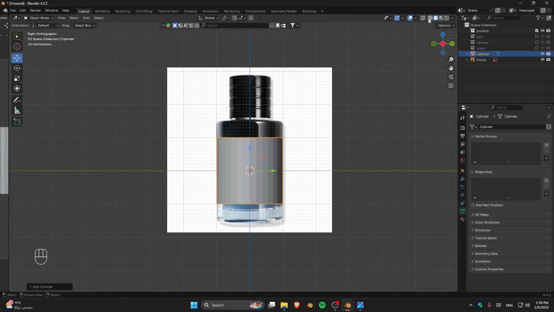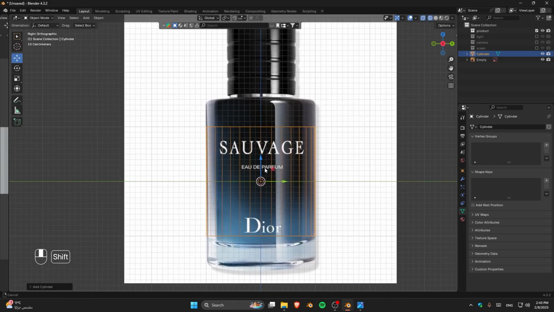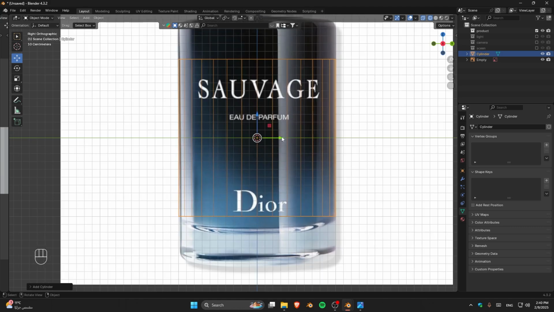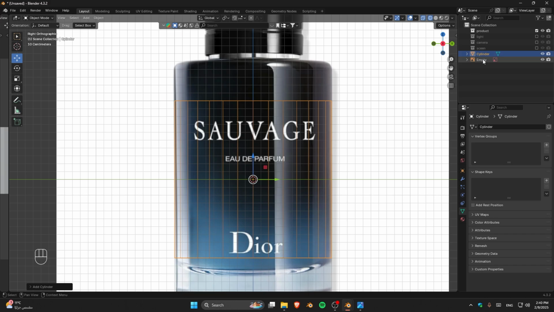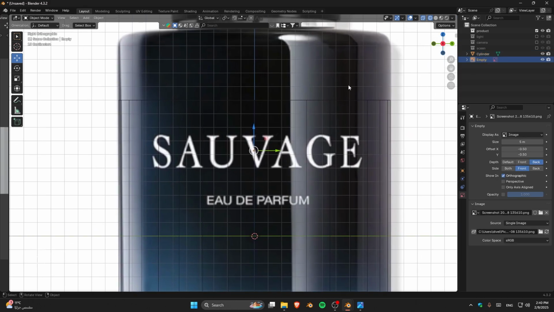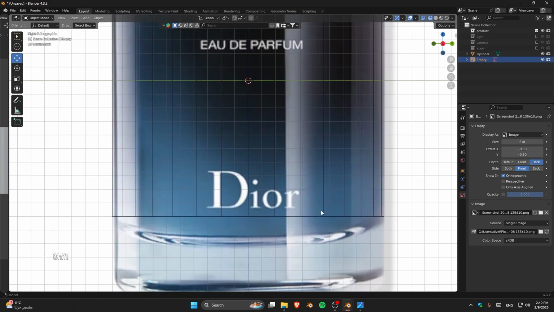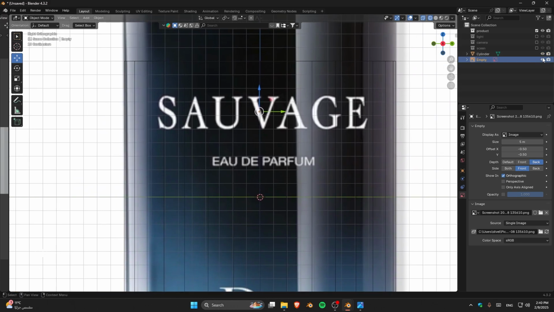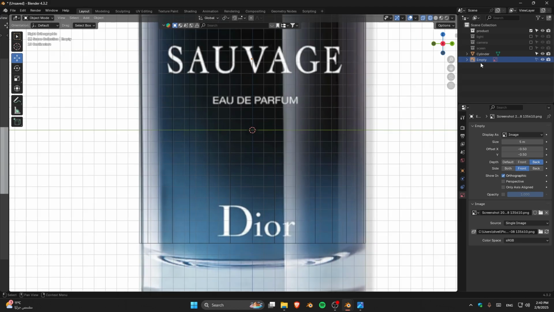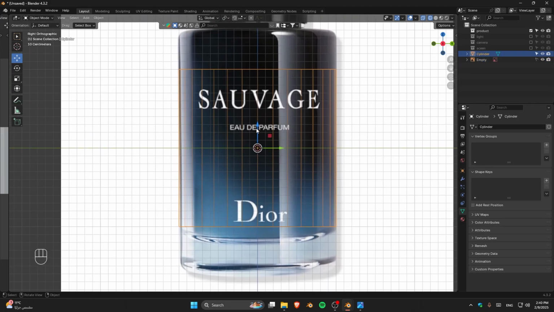We need to activate this one so we can see through our cylinder and see our reference. Let's try to move the image. I think it's already in the center, and that's great. We can do this so the reference will not move.